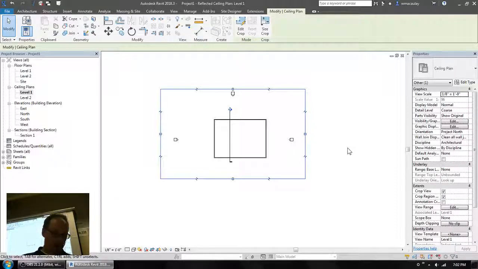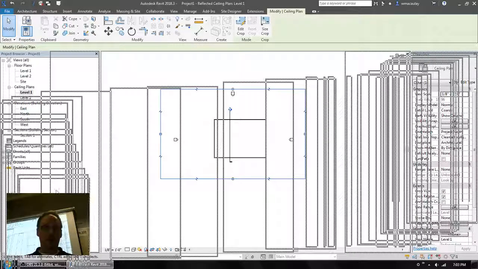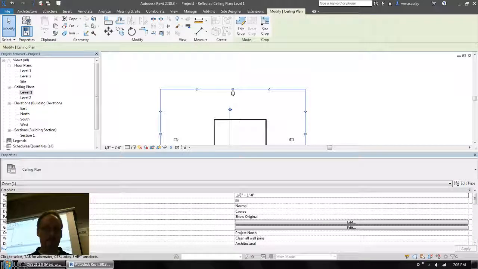So looking at the bottom of page 1 here, a lot of the features that you see along the bottom here on the view control bar are also found in the properties palette. Now again, what I'd recommend you folks do, very first thing when you get started with Revit, is notice that these two boxes are stacked.